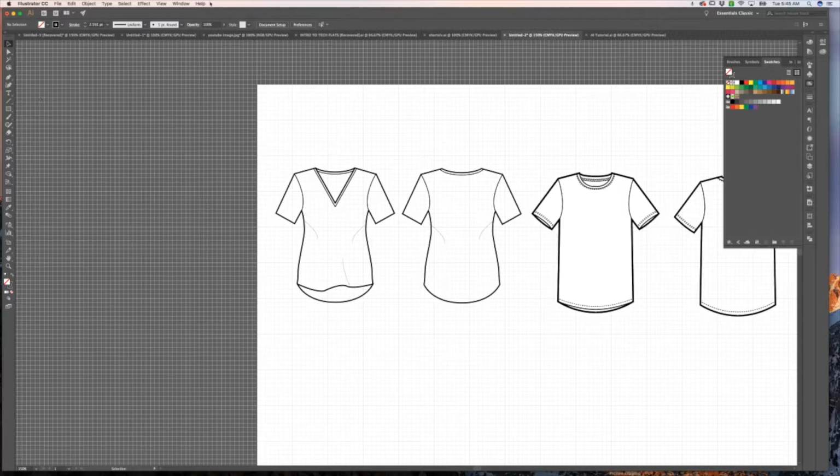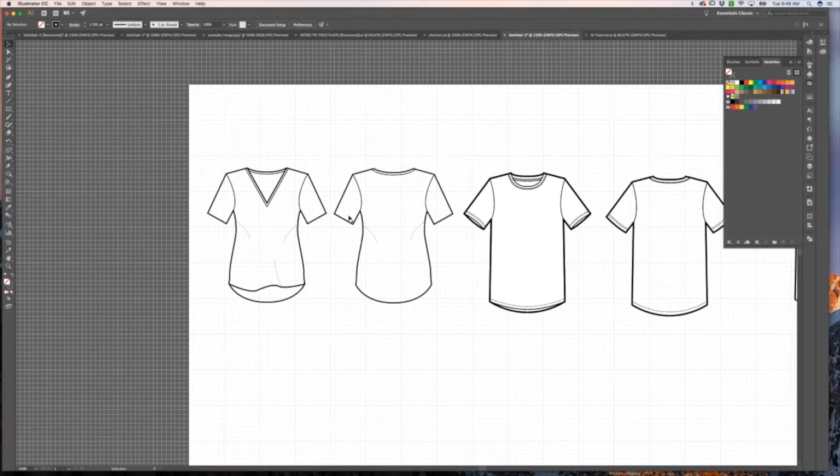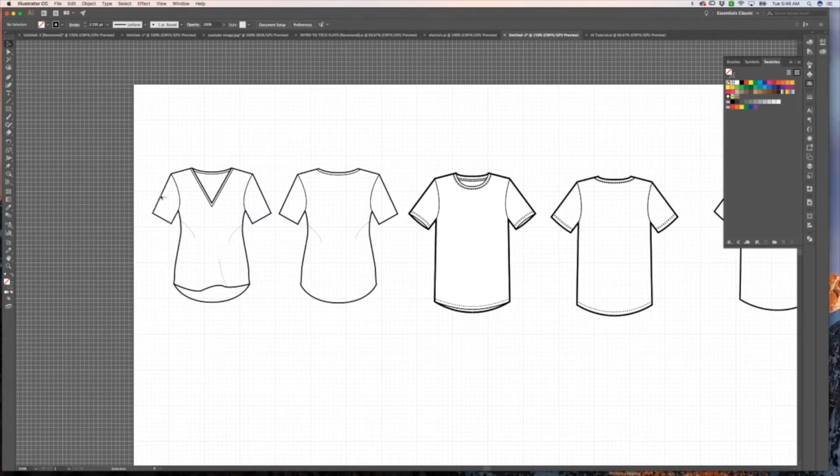You can use your rulers and guides, or you can use lines. You can see that I actually have a line already drawn in here from when I was creating the flats. And you're actually taking the real measurements from the garment that you're creating your flat from. So for these, I took a shirt that I wanted to use the sizing from, varying it based on the neckline I wanted and stuff like that. And it is actually true to size.